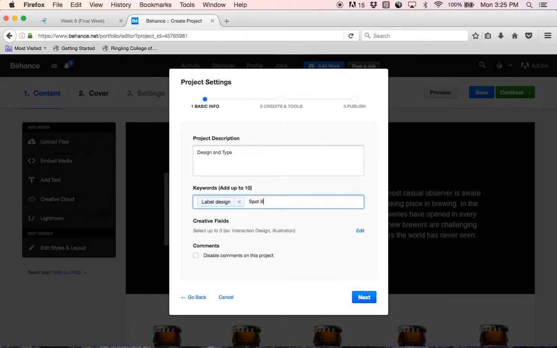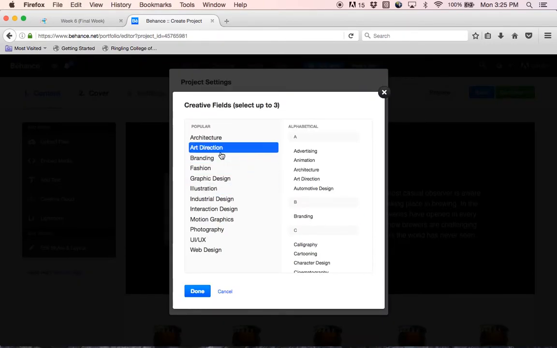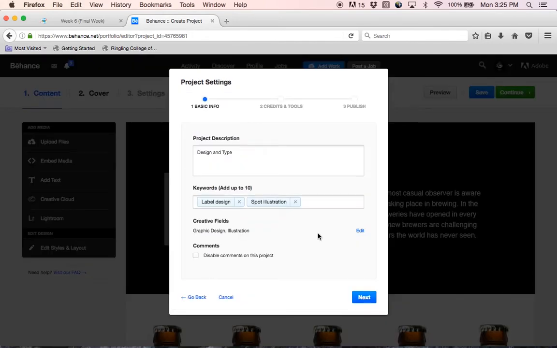Spot illustration, whatever you want to call it, whatever will get you traction and hits for your fields, and then just go to next. I guess we have to have a field, so I'll say graphic design, illustration, sure, done.